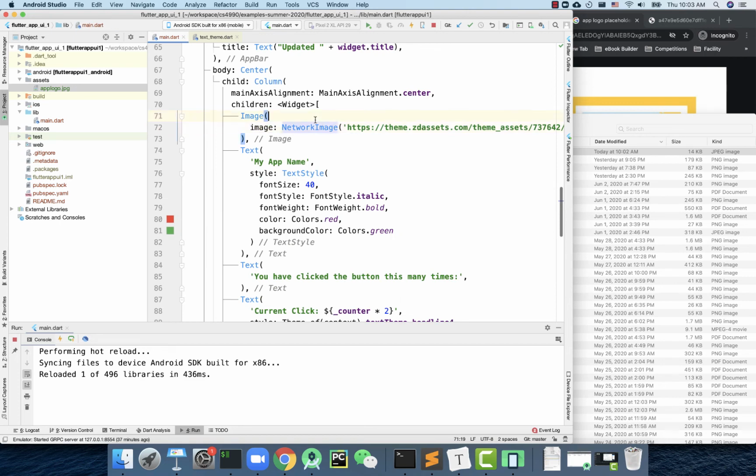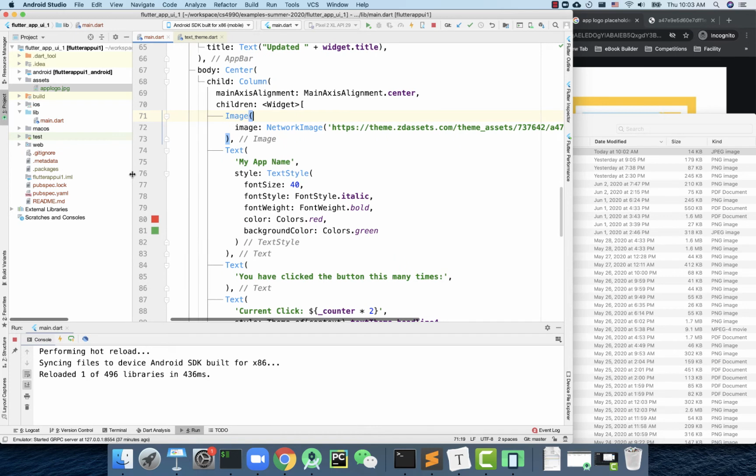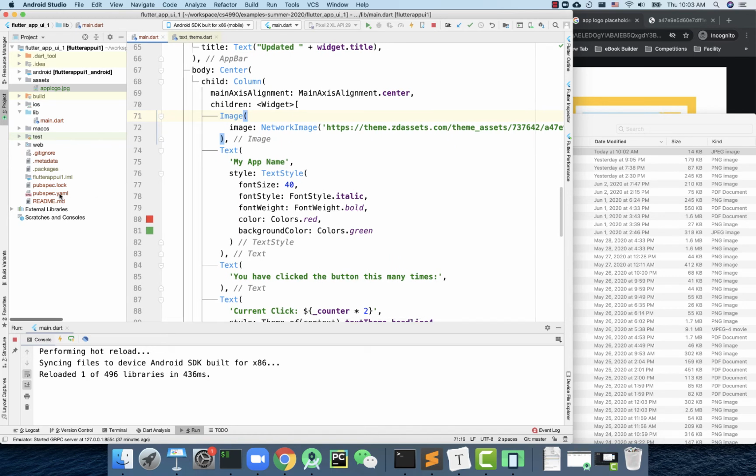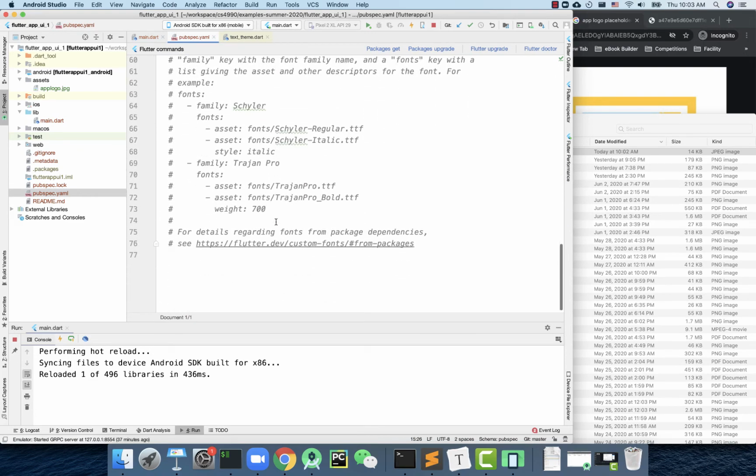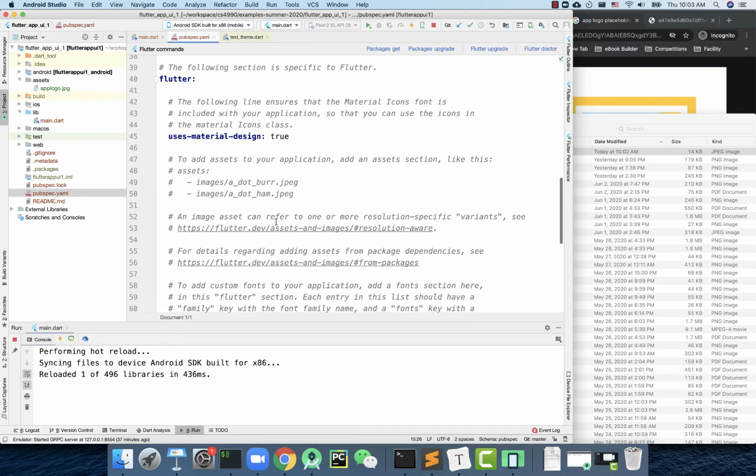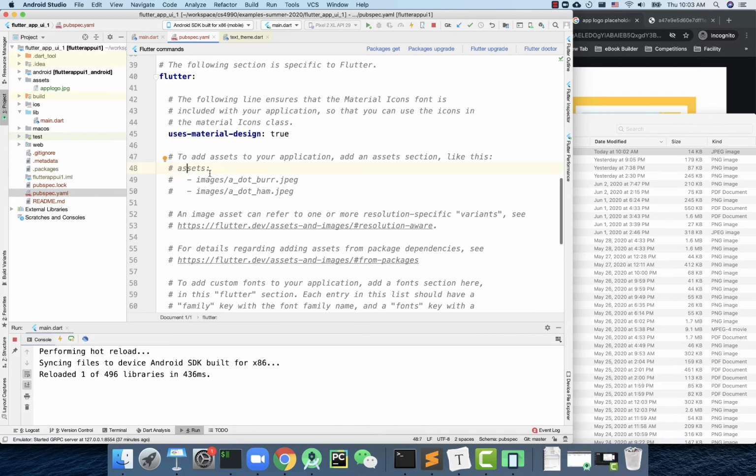Now to use that image, you also have to define it in the project YAML file. I briefly talked about this in the first week. So I'm going to open this file here. As you can see, at the bottom is where you specify all the assets. To add assets to your application, add an assets action like this.